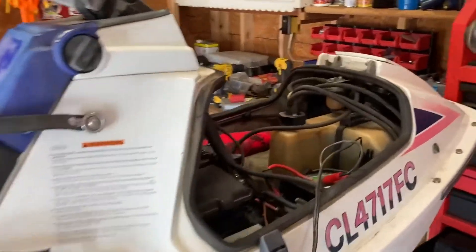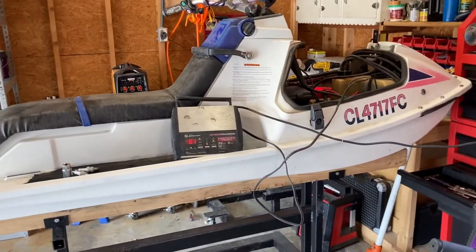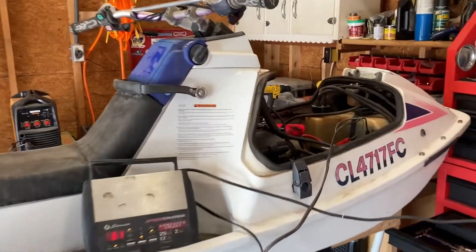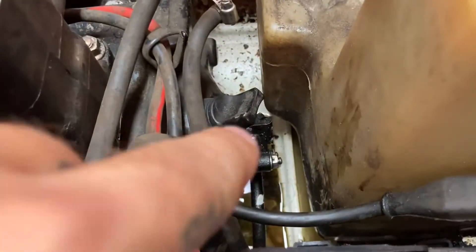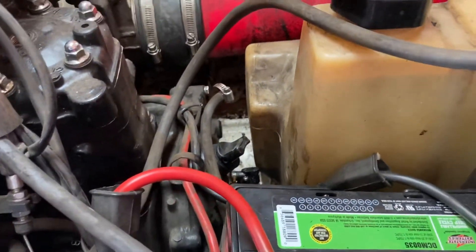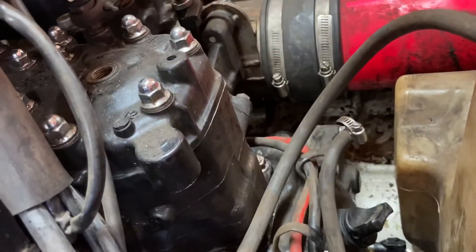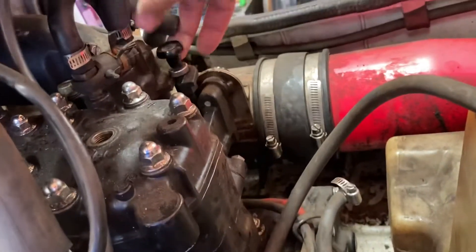Back working on the X2. Had it out for a while and the jet ski ran great for most of the day. Then I was going across the lake and it just bogged out. When I got it over to the bank, the oil hose pickup for the oil pump where it comes to the carburetor had collapsed and fell off. I've got the oil tank out of it now, and I'm going to delete the oil pump as well as the crankcase drain — I've got both of those deletes coming.